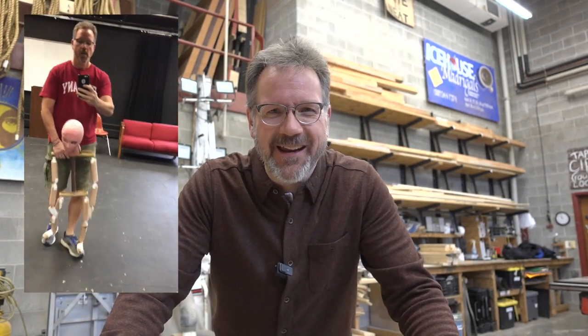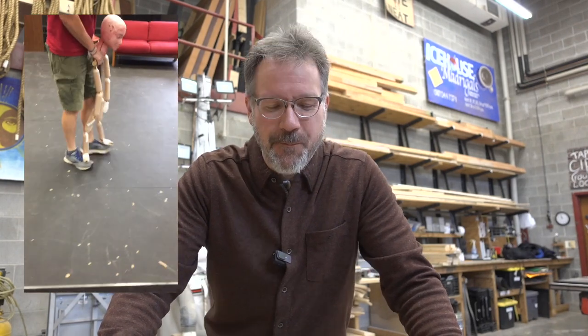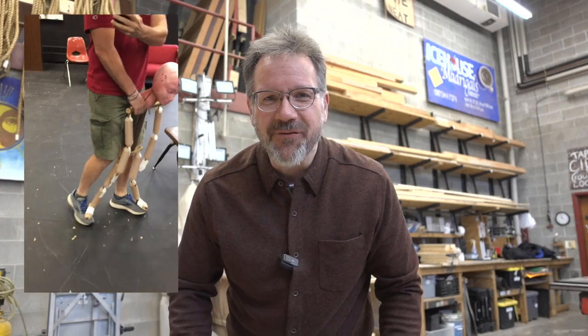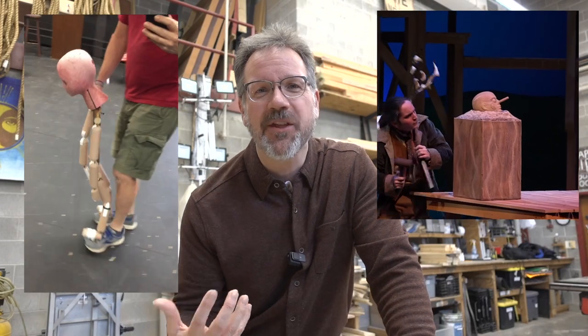Recently at BLC Theater, we did the show Pinocchio. Not every production of Pinocchio needs to actually have a Pinocchio puppet, but we wanted one for our particular production. I was racking my brain trying to figure out how to do that. At first I started with just some ropes and a wig head and a skeleton that I made out of closet rod, and I had magnets on the bottom of the shoes of the puppet, and I was trying to see if I could get the puppet to walk, because that's something that we wanted to see.